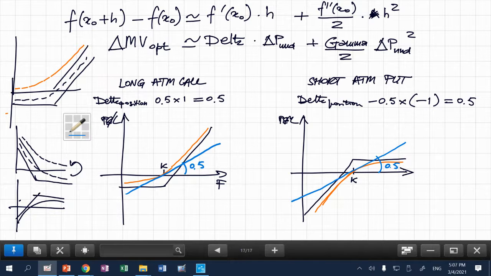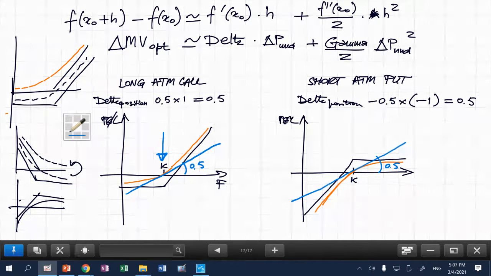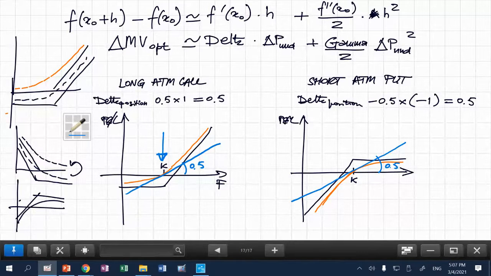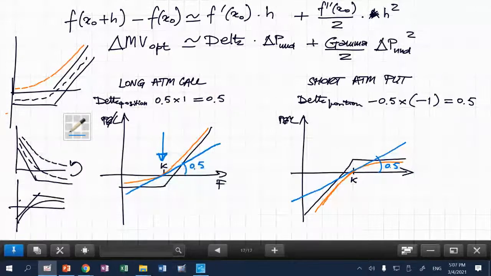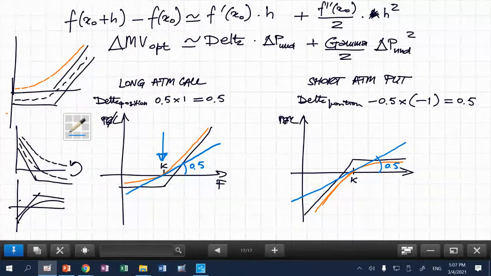And the fact of being convex or concave is not just a geometric curiosity, it means something very clear economically here, which is the following. Think about the case of the call. So imagine the current price is here, okay? In which case do you lose money with the call option, if you are long a call option? If the price of the underlying increases or decreases? If it decreases, okay? Correct. Now, if the price of the underlying decreases, so you move in this direction, what is happening to the delta?